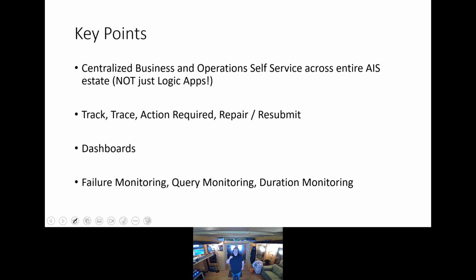But also, business activity monitoring allows you to have that ability to get that view across the entire AIS estate. So, all of Azure integration services, so you can send BAM events from API management, from functions, from different features. It's not just for logic apps. You can do Power Automate, as we showed in previous videos. So once you've got things coming into the BAM API, this is where we can now start doing tracking. We can trace through what happened. We've got the action required feature, which is a to-do list of what things you need to do to sort errors out. Repair, resubmit. We've got dashboards. We've got failure monitoring, query monitoring, and duration monitoring. So I think that duration monitoring feature here, really good one if some of your transactions are just taking longer than usual. You can spot the problem and do something about it before an error happens.